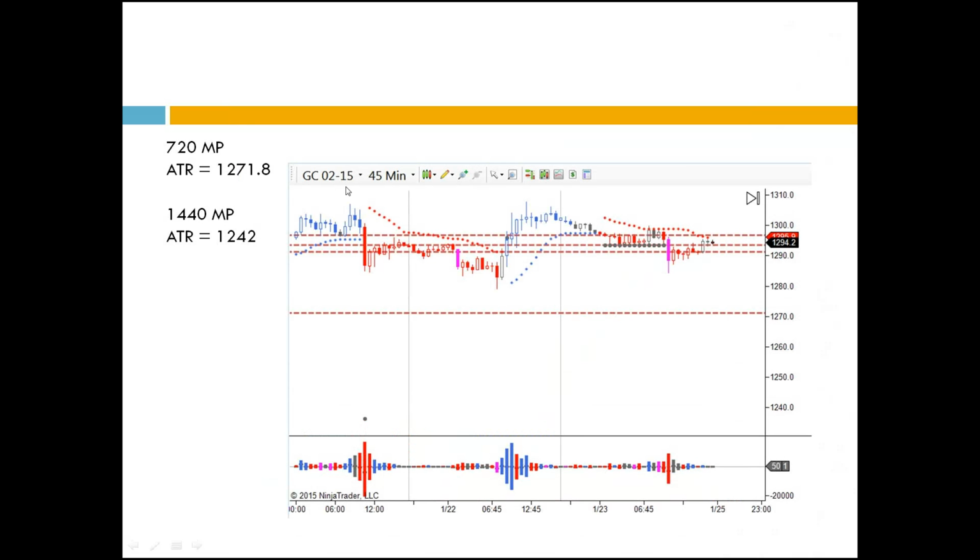Now, gold's going to be the one this week, I think, personally. You've got a 720-minute magenta peak. That ATR is at 1271.8. Now, this is what I call a sweet spot. You see this? There's nothing there. In other words, if it breaks these two lines and the volume is clearly indicating that it potentially will, there's nothing. That's $20. Notice that. $12.90 to almost $12.70. That is a $20 range. That's a lot of money on gold.